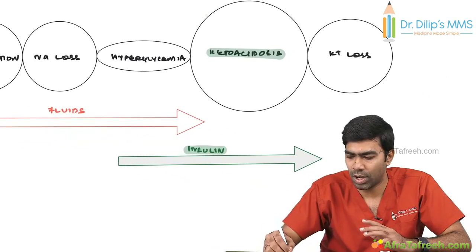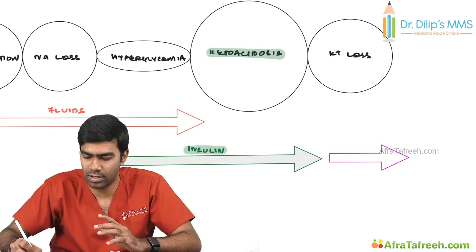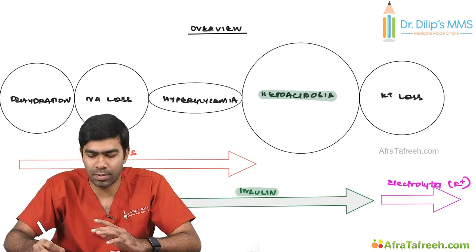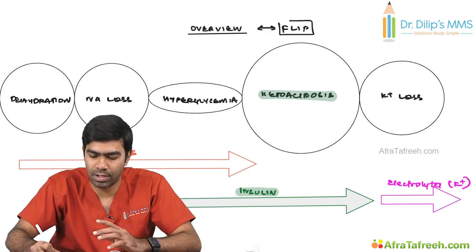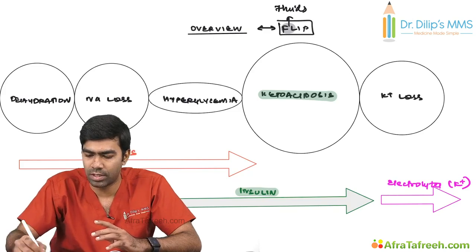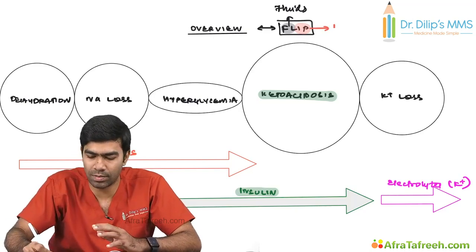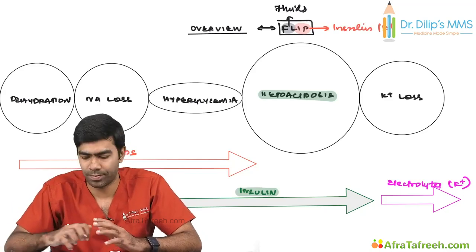Finally, you have to give other electrolyte supplements as well if it is warranted. We'll be discussing that as well. Electrolytes, in particular, you have to take care of the potassium. That is the reason why DKA treatment in short, or HHS treatment in short, can be written as FLIP therapy, where the FL stands for fluids, which is the first line treatment, followed by insulin and potassium. The order of insulin and potassium can be changed depending on the serum potassium levels, but the next two therapies are insulin and potassium replacement for the patient.